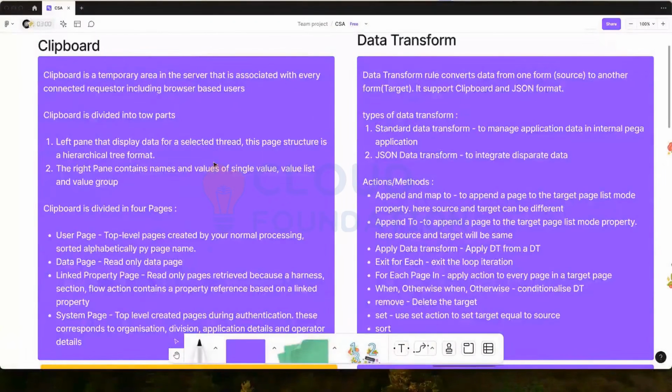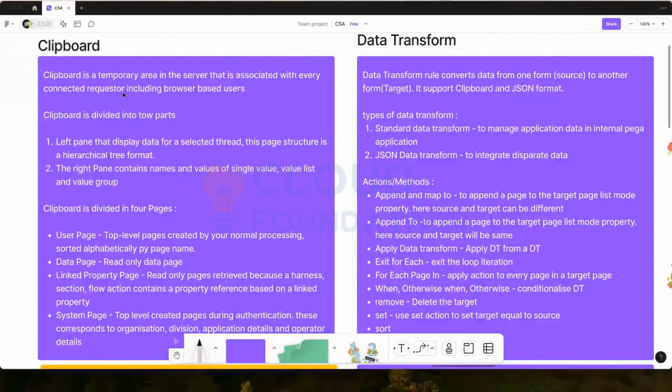Yesterday, you have seen that there are 4 types of pages, right? But what exactly is a clipboard? Clipboard basically is a temporary area in the server that is associated with every connected requester. Now what exactly does requester mean? Suppose you logged in to your personal edition. You are a requester.